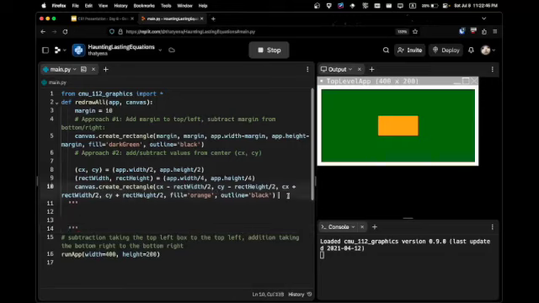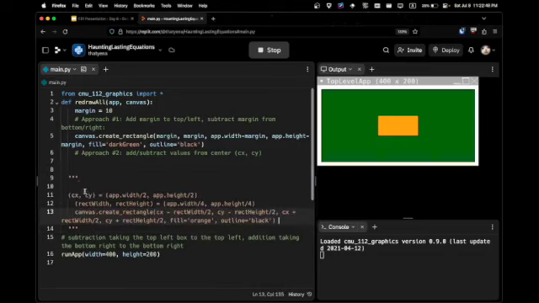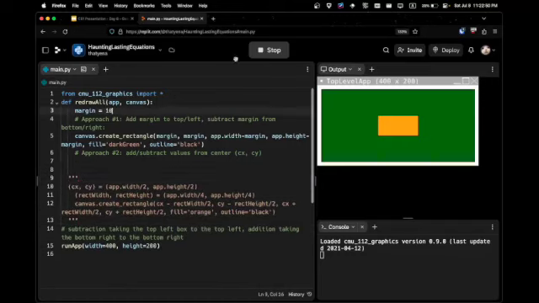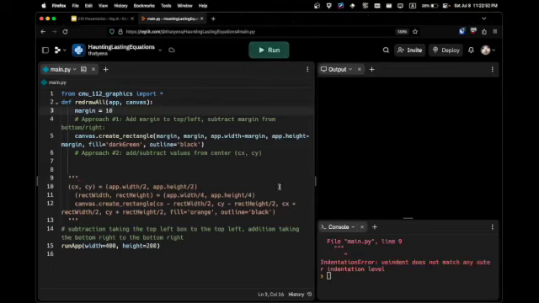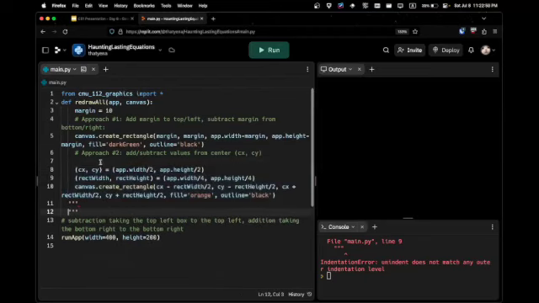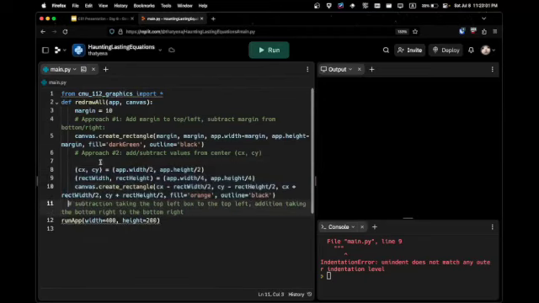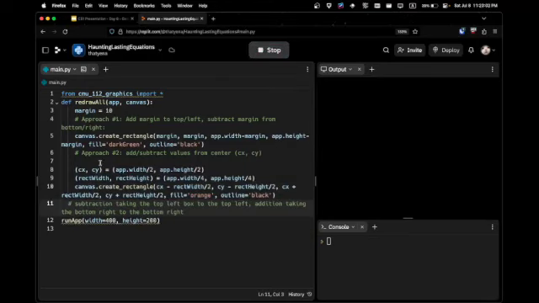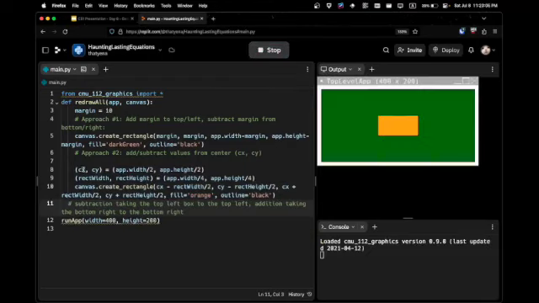Okay, let's run this. Let's just keep both of these shapes and see if that works. So let's just look at one shape at a time.